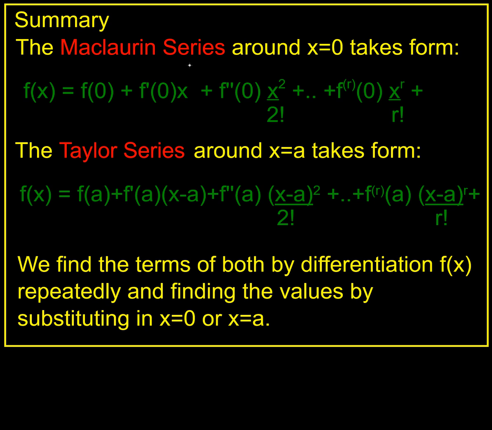If I was using a Maclaurin series, I would just be finding an approximation by finding all the values at 0 for my differentials, and my little delta x, my move away from 0, would be just x, wouldn't it? And on the Taylor series, I'm matching everything at a, whatever the value of a is that I want to work with, and my delta x here is going to be x minus a. How far have I moved away from a? And that's all there is to it.